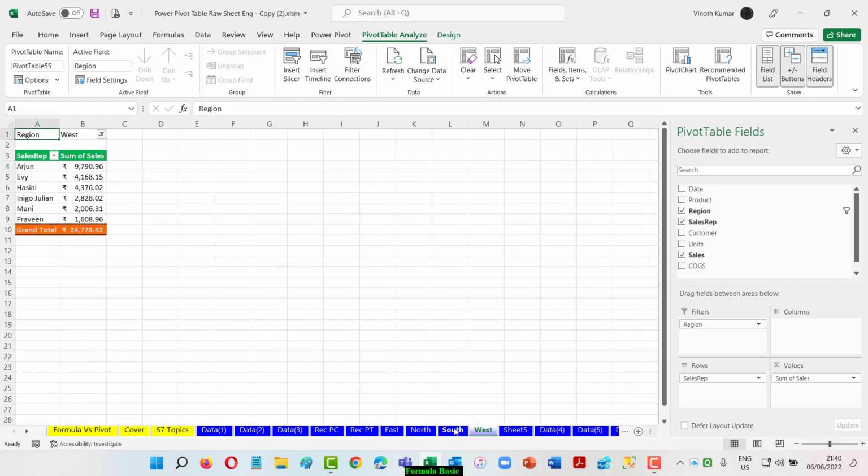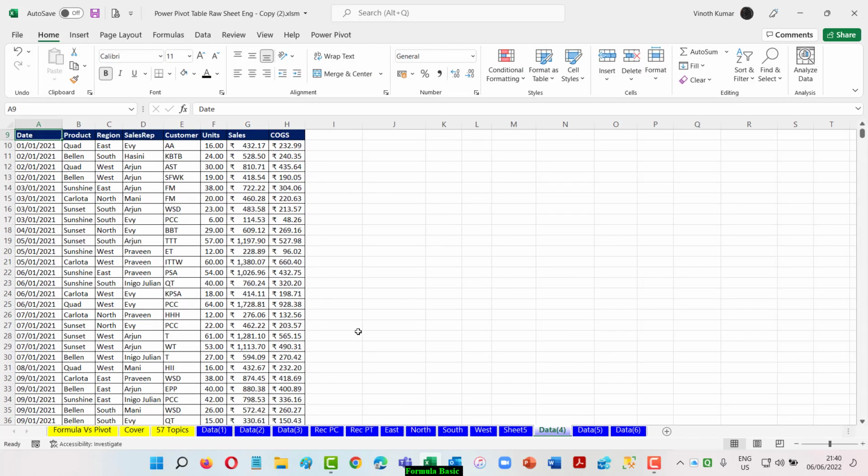Now it breaks into 4 different regions, because earlier it was filtered to west, so it gave the other regions for us. Wherein if I keep the sheet in all region list, then when I extract it, it's going to extract the region which is not selected here, and it shows you each and every region separately: east, west, north, south. When I did it in the previous list, it only showed me east, north and south because I already had a report on west which I filtered earlier. So based on that, the report didn't show me the west, it showed me the other 3 regions. When I put them all in all region, that makes my life a little easier.